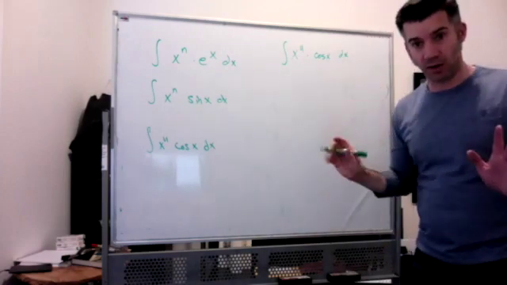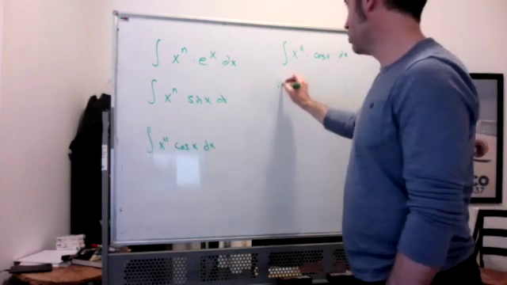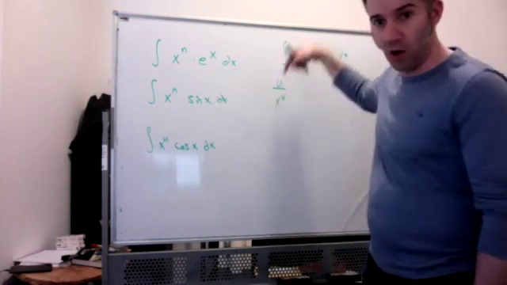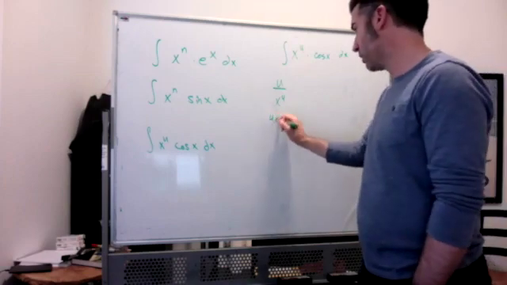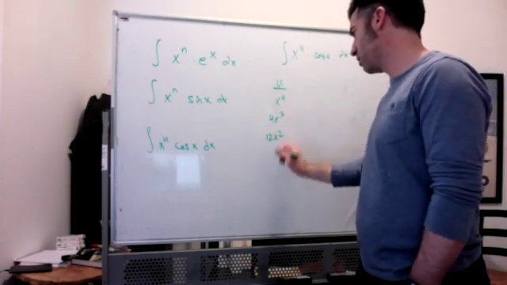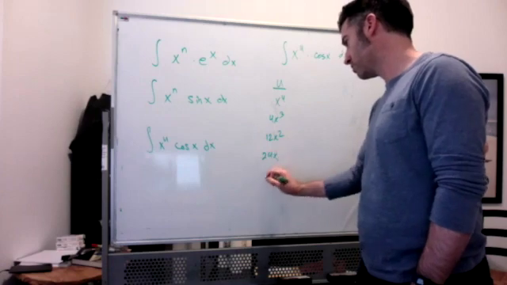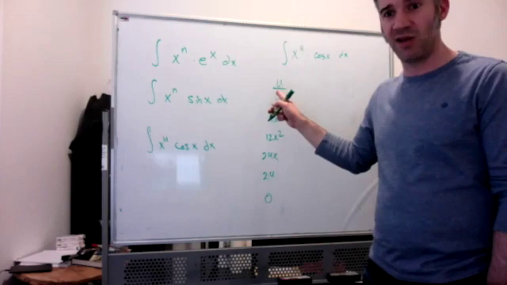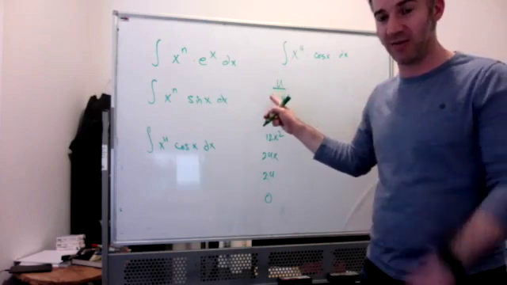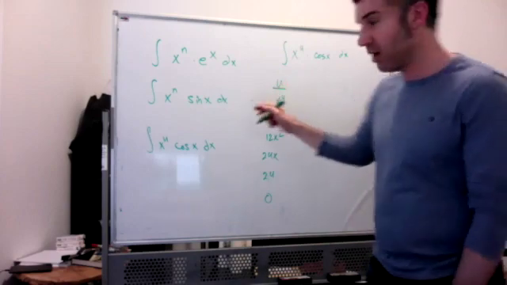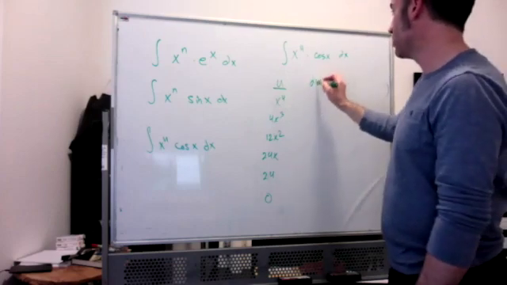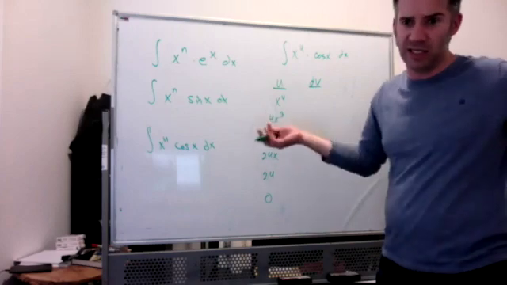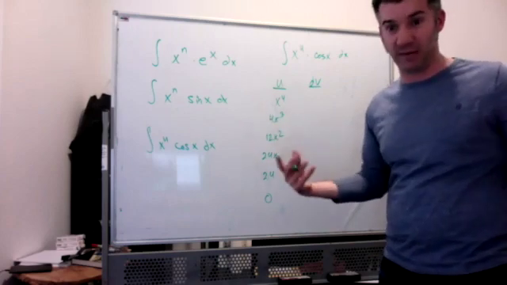And here's how it's going to work. Our u is going to be x to the 4th. And then we're going to take all the derivatives: 4x cubed, 12x squared, 24x, 24, and 0. This problem, by the way, you'd have to do integration by parts 4 times if someone asked you to do this problem. It's not fun. And then your dv here. So for cosine and sine, your dv you have to be a little more careful with. For e to the x, it's easy, right? It's the antiderivative e to the x, e to the x every time.